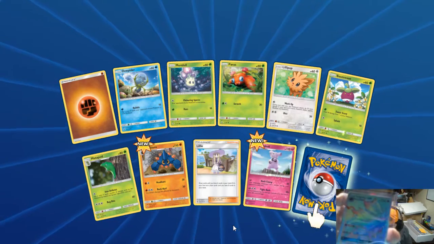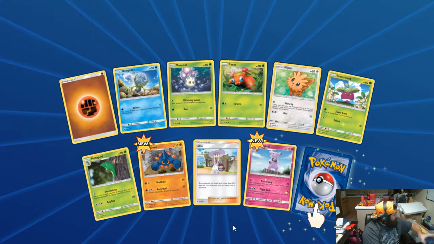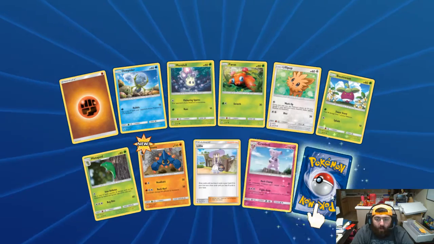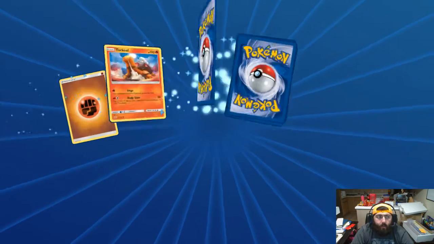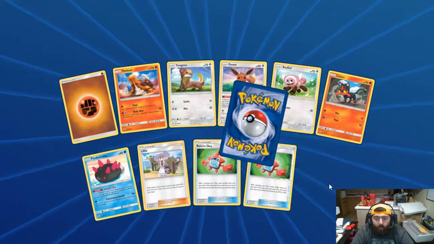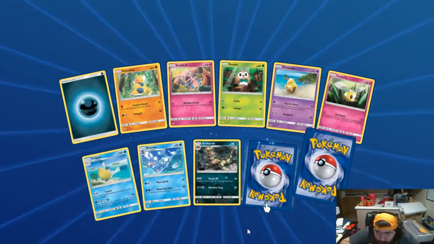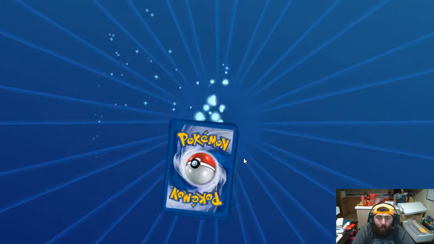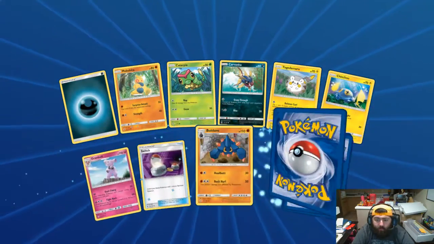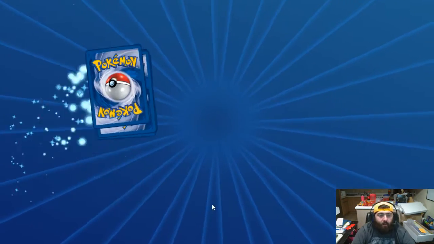So I like it. Primarina. Wow, 2 in one pack. Getting close to the end. 6 more. That's not a whole lot.